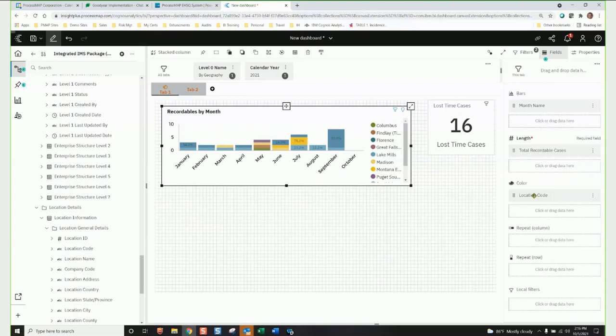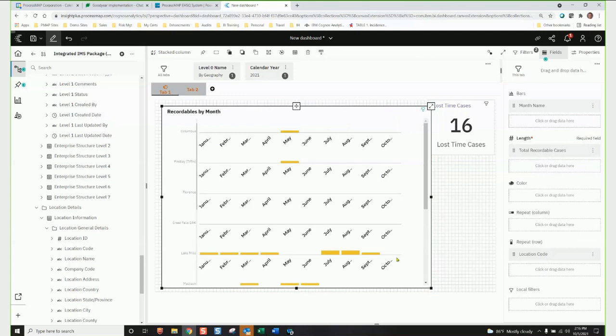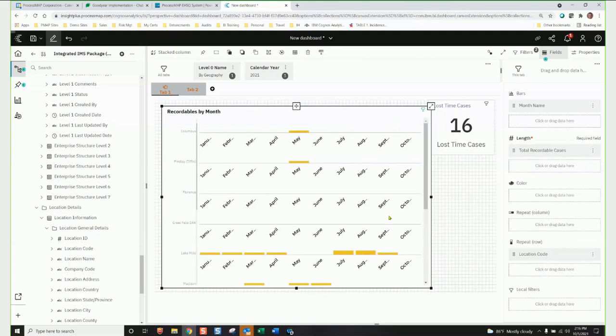Actually, I'm just gonna drag location code down into row. I'll see what happens. This really blows up my visual, okay? I am showing every location as a separate bar chart, okay?